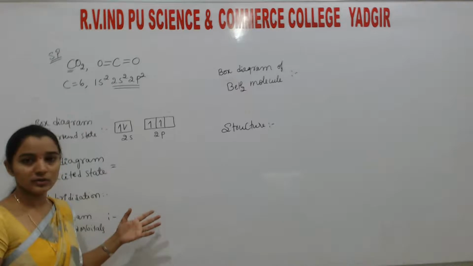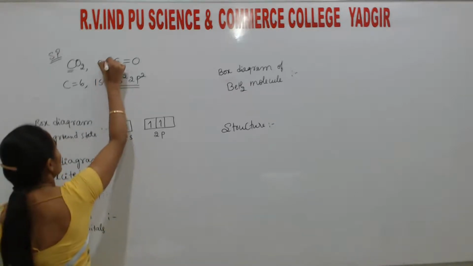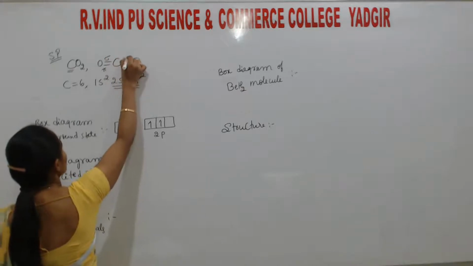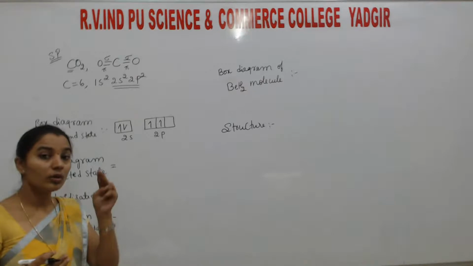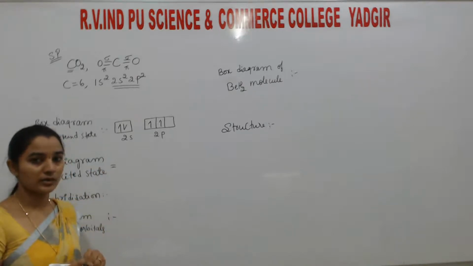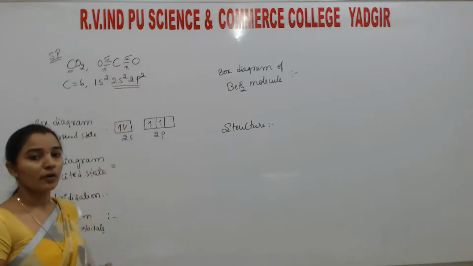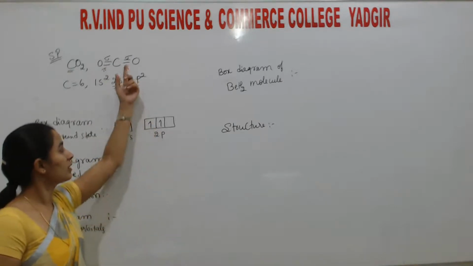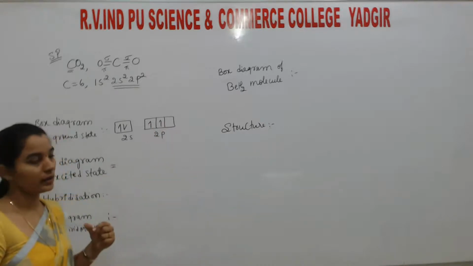Of course the hybridization is different. Listen, this one is pi, this one is sigma. How many sigma bonds are there? 2 sigma bonds are there. Only those are involved in hybridization, but the pi bonds are also considered as number of bonds. Here 4 bonds are there, but only 2 electrons are available. Then we need to excite the atom.